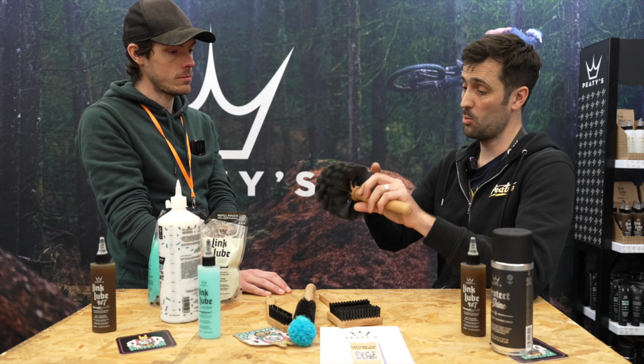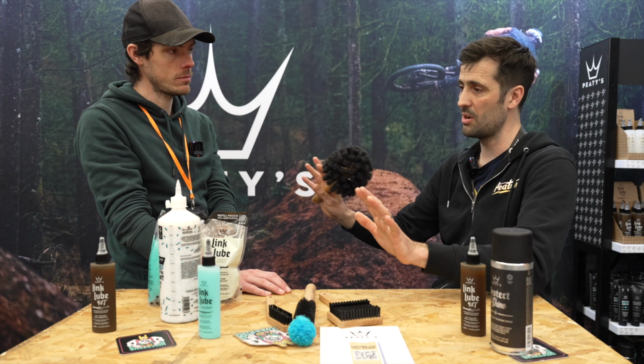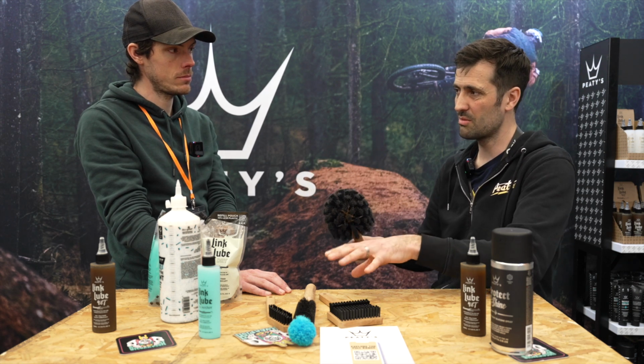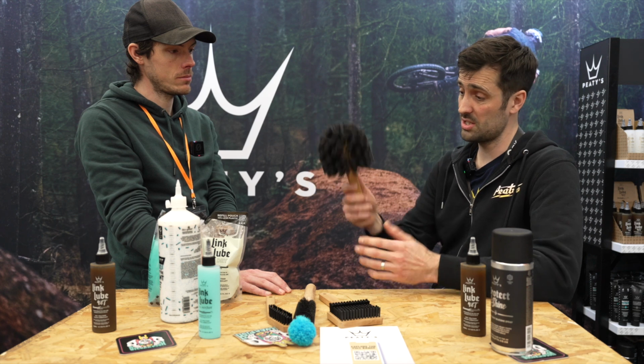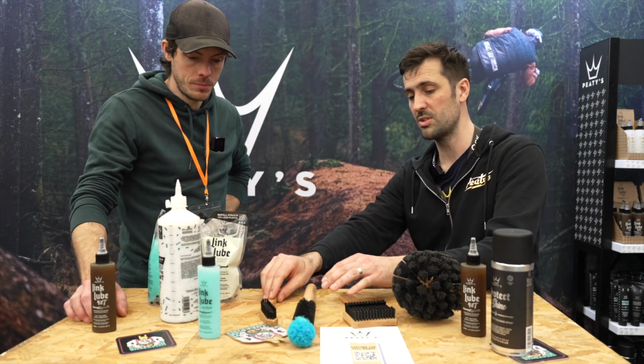And then give this a wet and spray it with cleaner, and then just go to town. You can be pretty light on spraying on the bike in the first place. Anywhere that's grotty, focus on, and then just go to town with this. It's brilliant. And then we've got two other main ones.